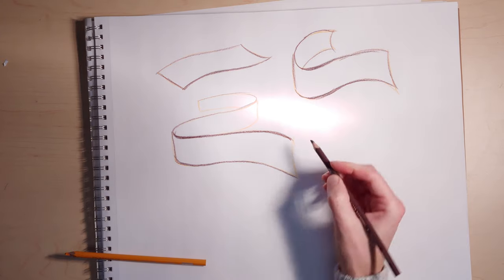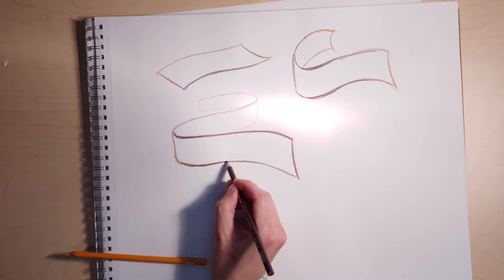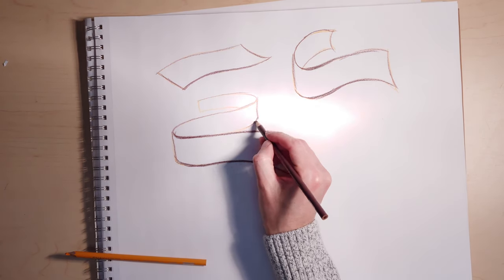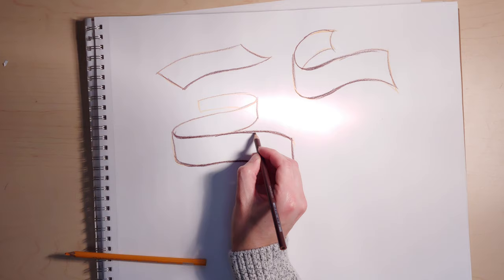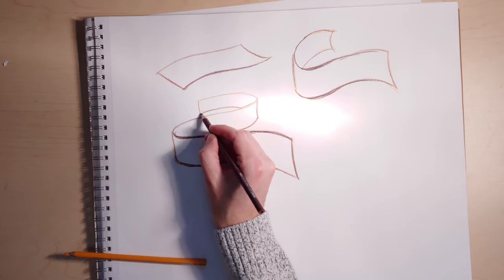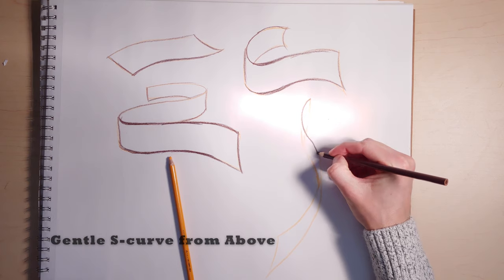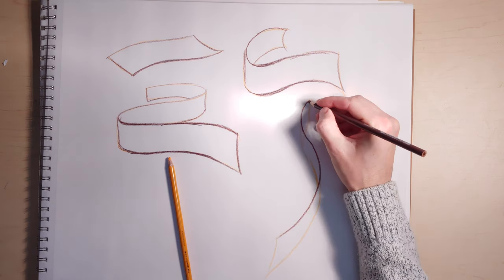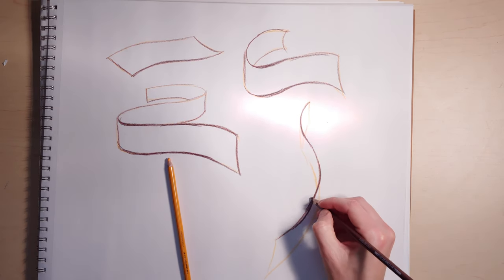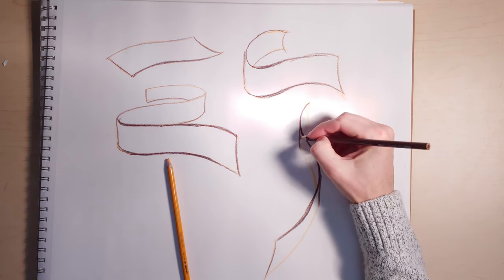The trick to being effective with this is to draw a little less than you normally would. You don't have to draw all the way through as if you're doing a full wireframe — you might want to do that at the beginning to get the feel for it, but if you understand where the ribbon is going, you can allow the planes to overlap without drawing through. Or if you're using a two-tone approach, you can allow the overlap to happen in your initial layer and then avoid drawing through on your finishing layer.